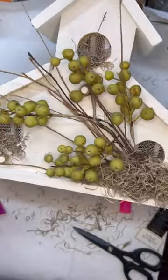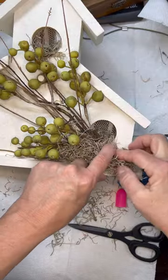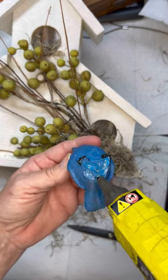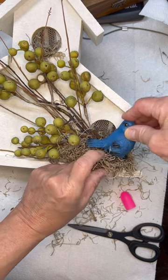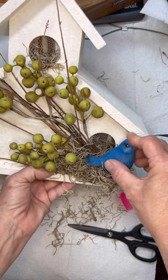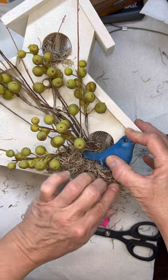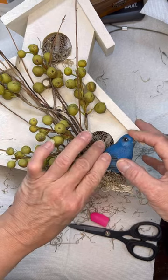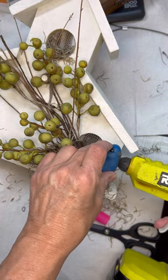Now it's time to add our little bird. Excuse my voice — I'm still battling this cough. I've had the same cough for a hundred days and I cannot handle more days of this. I've been to the doctor and done all the things — I'm just going to have to wait it out. I added a lot of hot glue here. If you want, you can do E6000 and hot glue both. It's not going to get wet so I felt hot glue was enough, and it's pretty solid. I lifted the moss up a little bit and hot glued the back of his little body to the birdhouse as well, though there was just no way to wire him in.